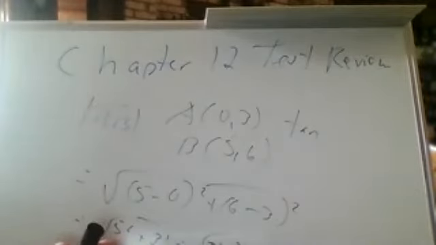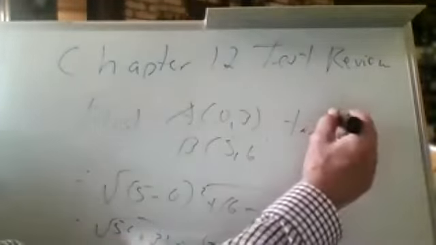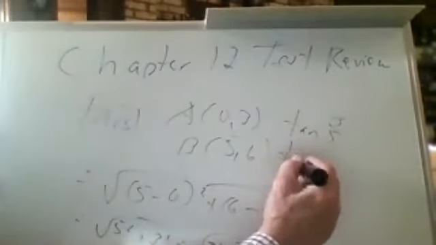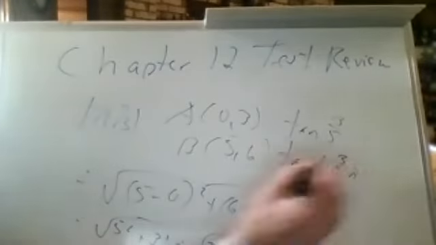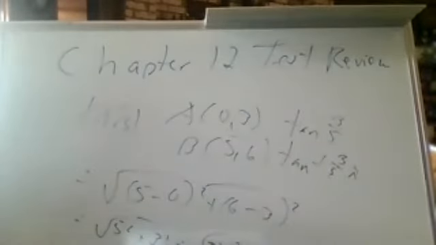So this is 5, that's a horizontal, this is 3, that's a vertical. So the vertical is going to be 3 over 5. So we're looking for the inverse tan of 3 over 5, and it says to the nearest degree, okay? And for Brennan, the nearest degree means the whole number, okay, right? All right. Okay, next 2 questions are vector questions, okay?